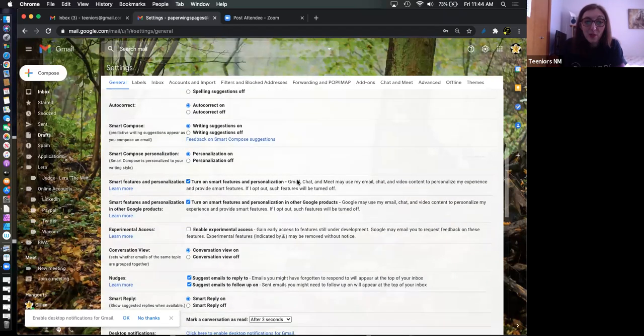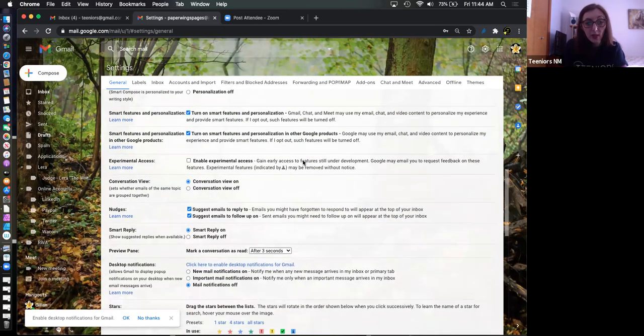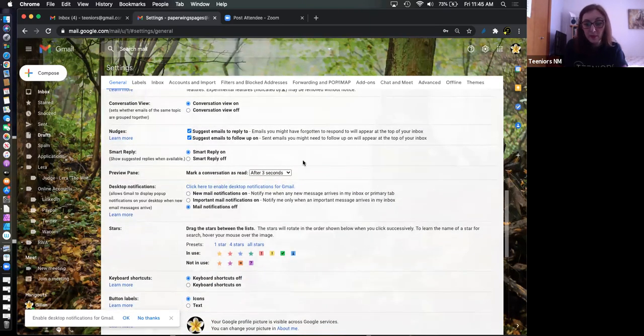You also have options for Smart Compose, meaning if you write a lot something along the lines of "look forward to hearing from you soon," if all you write is "look for," it will fill in the rest and all you have to do is hit enter. That's Smart Compose. It starts to get to know your habits based on what you write a lot. But you can obviously choose to turn that off. And you can personalize just about everything else here, from replies to desktop notifications.